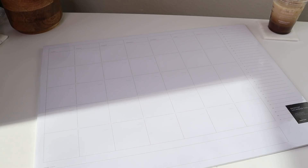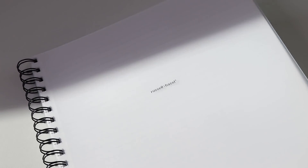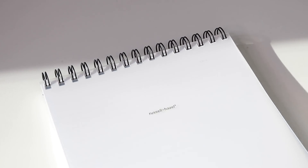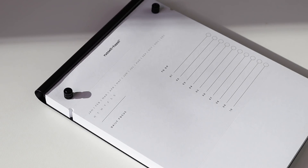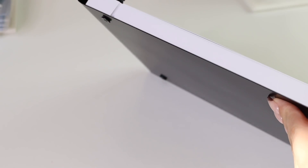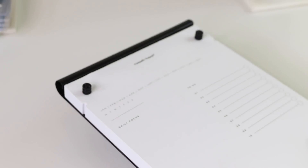I feel like this desk pad would be really helpful if you have a huge project you're planning — like a home renovation, a wedding, or if you're planning content for the month. It's a great way to get a lot of information into one spread. I also got a large notebook comparable to letter size — it has tons of paper and I love the simplicity of it. The front cover is a clear frosted plastic material and each page has a spot for the date at the top and lined notes. I got another version of this notebook too where the spirals are on top, with the same clear frosted cover and date-and-lined-notes pages.